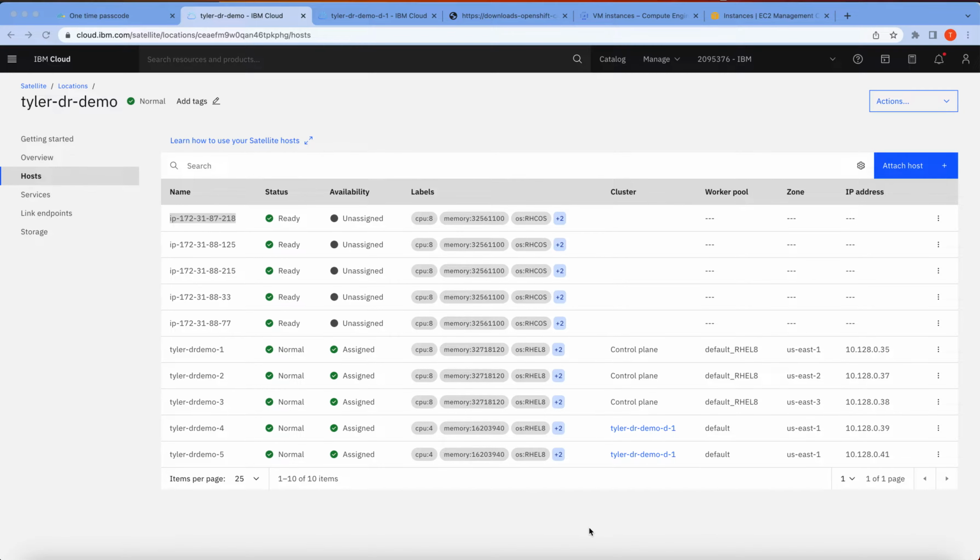To do a demo of Satellite's in-place DR strategy, also known as its cold DR strategy, to where you can take an existing satellite location and fail it over to a new data center in place, whether that's in a different cloud provider or an on-premise data center. To demonstrate, we're going to start off with the satellite location that has infrastructure assigned from GCE.